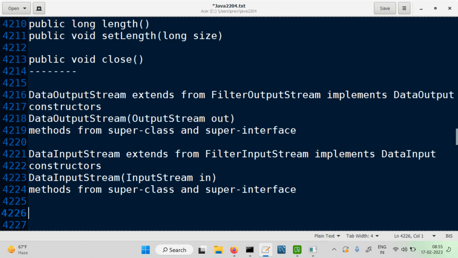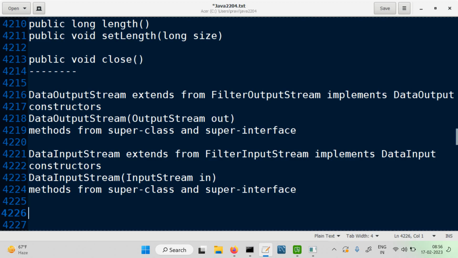So can I do it on a file? File input stream, file output stream doesn't have a method like that. In a file, I want to put binary data. For a file, what do I need? File output stream. So what should I be doing? Create a file output stream, fine, and then create the data output stream, where file output stream is a parameter. So you get this functionality for any output stream. Here the filter streams, the purpose is this: add functionality to work on any output stream. This functionality is not available in output stream.